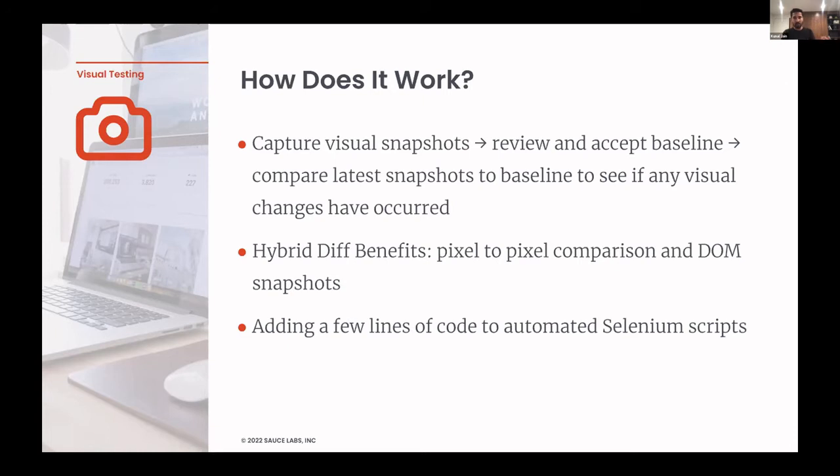You can look at the DOM, and you can work with the developer and the engineering teams and collaborate with them and show them where you're seeing those distinctions, where you're seeing those differences. And all that, the nice thing is, could be done by just adding a few lines within the Selenium code. So you don't have to rewrite your script. You don't have to change the flows. It's just an addition on top of the functional test that already exists.